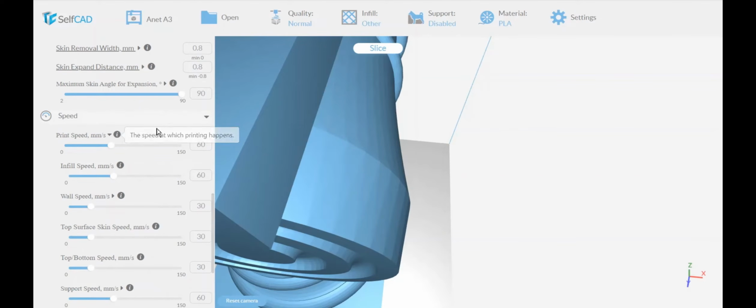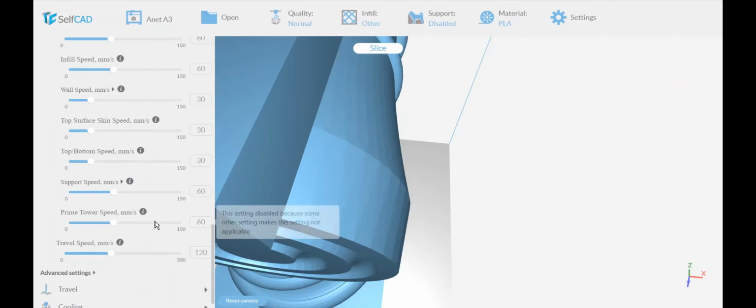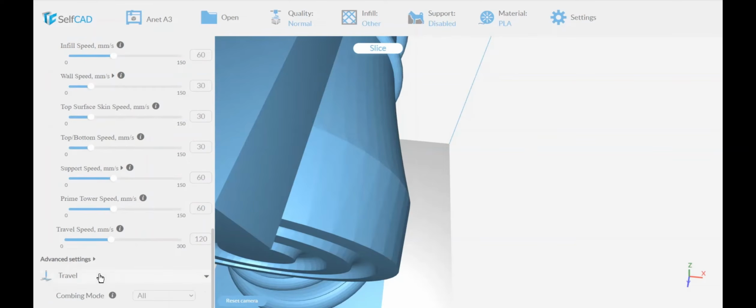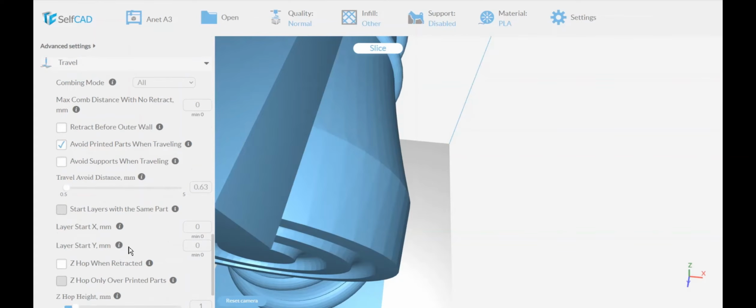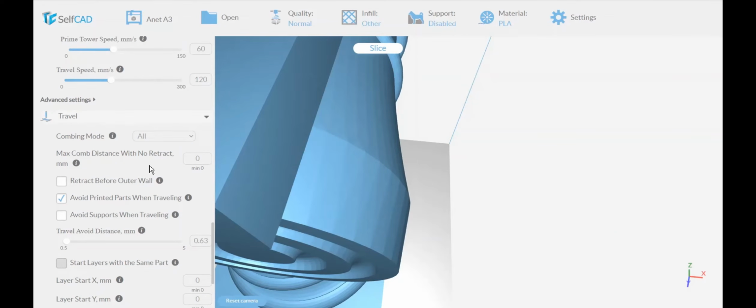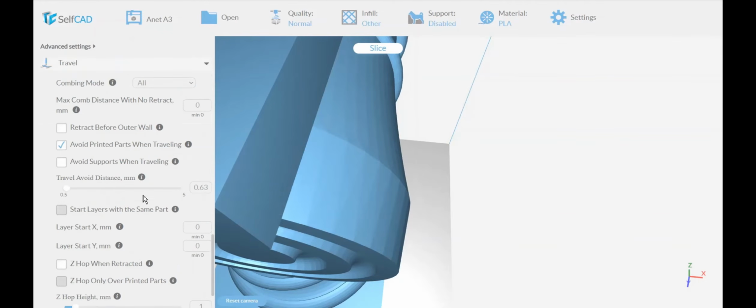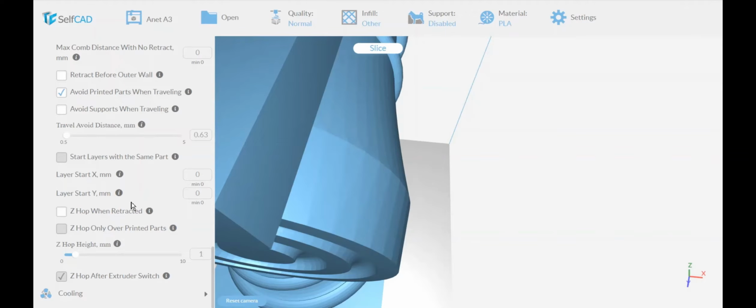And then you have the speed, which is basically different speeds for each section. And there are some concepts of retracting and travel here. You have the idea of when the nozzle moves, there's the speed of the nozzle, and then once it finishes a section, what it's doing then. If it's moving back to its original point, or not moving back, and it needs to retract, and all these different settings. Again, there are tons of other videos explaining the concept of each particular section, and you can read these as well. It will take me too much time to explain all of them, and I'm also not an expert in 3D printing, but I just want to show you where the settings are located.